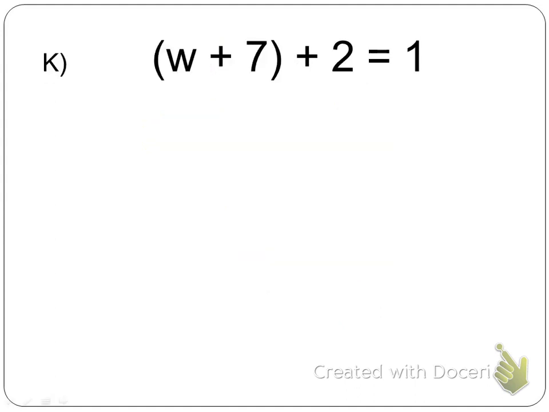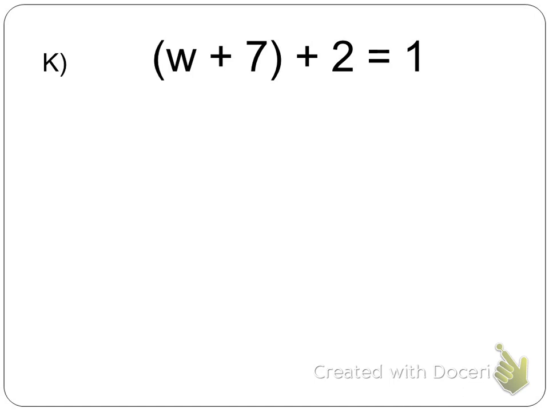All right, here's part K. So anytime you see parentheses, ask yourself, what are those parentheses doing? Are they doing anything here? Not really. We can't distribute to get rid of them. It's all just plus signs, right? So like the associative property of addition sort of comes into play. It doesn't really matter if the parentheses are around the W and the 7 or the 7 and the 2. They're not doing anything. They're not helpful. They're just kind of there.